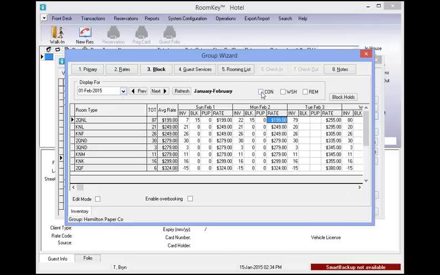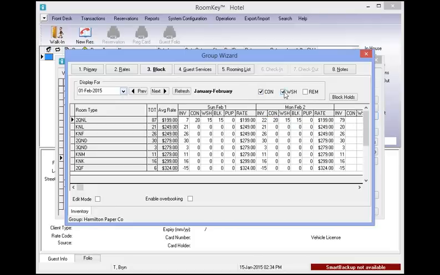So as time goes on and as this group picks up, there may be a time where they pick up all 15 rooms. So certainly as a manager, sales manager, or conference service manager, you want to come back in here and keep an eye on this, because if they did end up picking up all 15 rooms that you washed down to, remember we contracted 20 rooms. So if they already picked up 15, and let's say we're 3 months out from the group, there's a good chance they're going to pick up those 5 additional rooms.